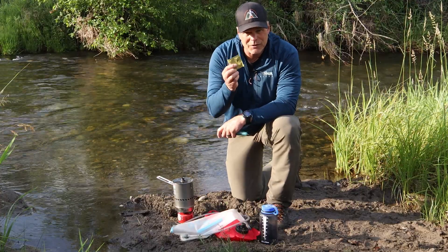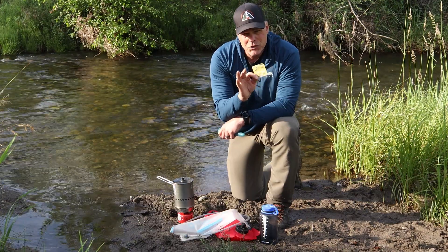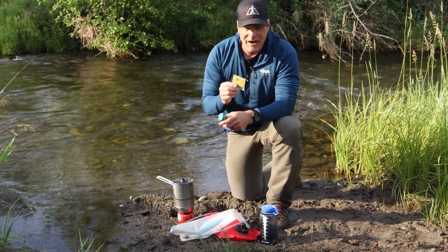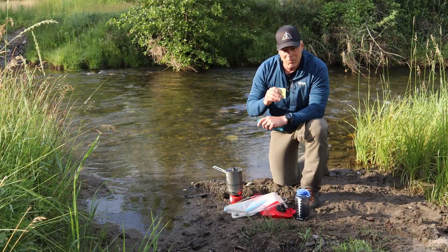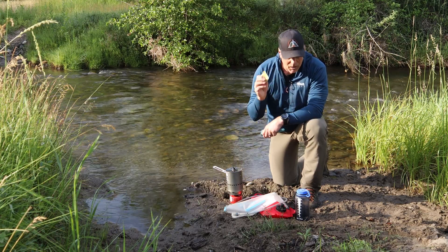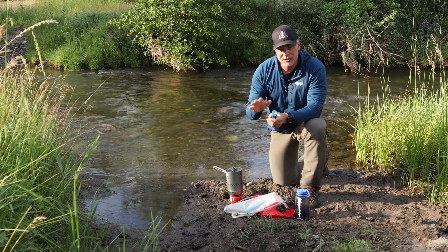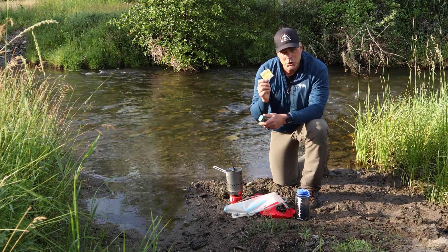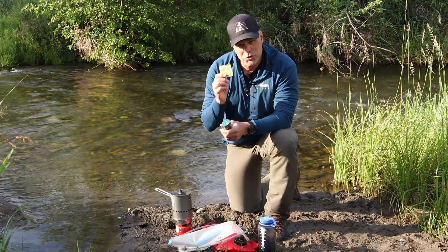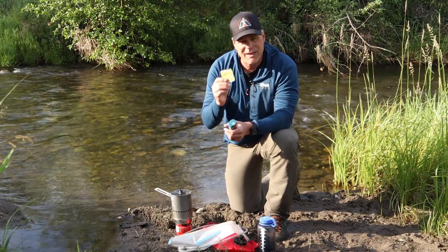With tabs you can treat larger volumes — say five liters — by adding the right number of tabs or drops. The downside is that to ensure the water is fully purified you need to give it the full four-hour dwell time. On a hunt years ago in Alaska for Dall sheep in the Chugach, my buddy and I were going really light and only brought tabs. We hadn't read the directions fully and were drinking the water just 15 minutes after dropping the tabs in — luckily we didn't get sick, but we were setting ourselves up for failure. Tabs can also leave a bit of a taste and don't filter out debris.